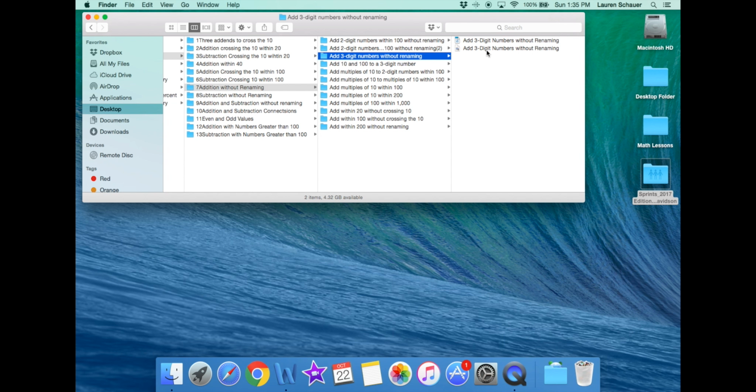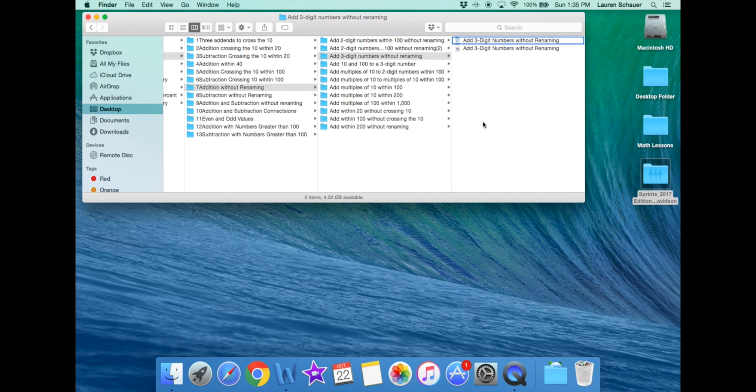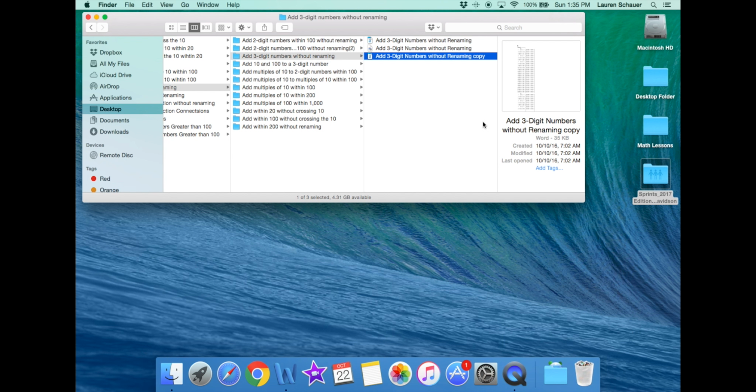For each sprint, you'll see that there are two versions, a PDF and a Word document. The version that we were able to edit is the Word document version. And since I share these sprints with my colleagues in a Dropbox folder, I made a copy of the original Word document by right-clicking and scrolling to duplicate.